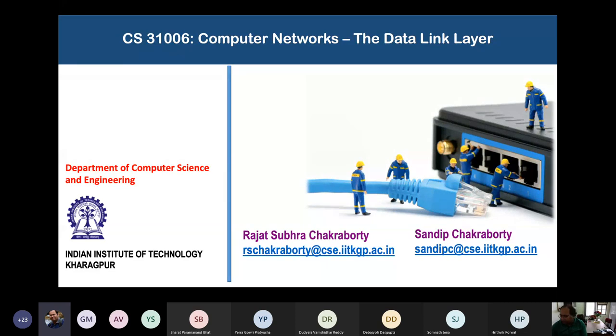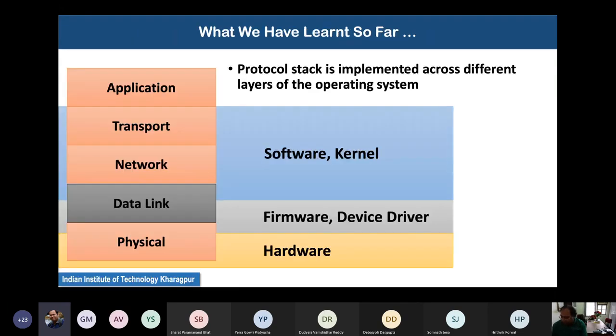As I was mentioning, and you have already learned, the implementation of the network protocol stack spans across the software, firmware, and hardware components of a machine, where the transport layer and the network layer are completely implemented as part of the software, that means within the kernel.